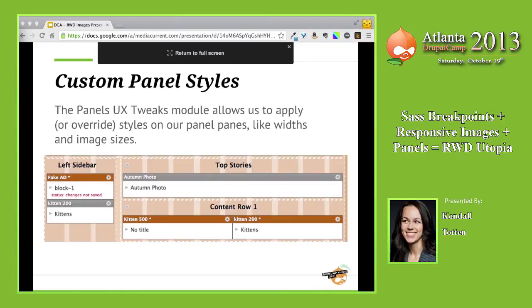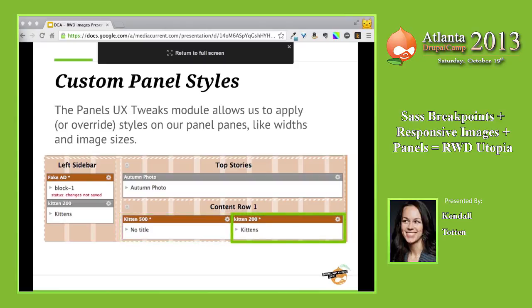Because what we really want to do is make it so that when you're a content editor and you're choosing the width of your panel panes, you want to be able to see what you're doing right within the editor, right? You don't want to have to keep saving, going back to the front of the page. So this is really the ideal here. You're being able to apply the width of your panel panes through the little config, and you can see it in action. So what we're looking at here is two panel panes that are side by side. See this one about kittens here and this one about kittens there.